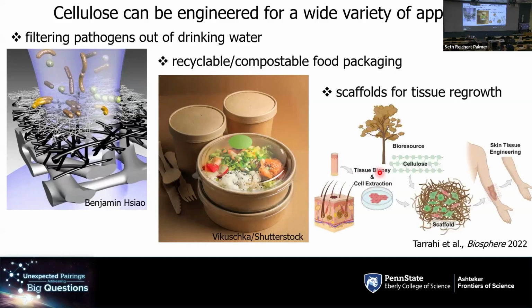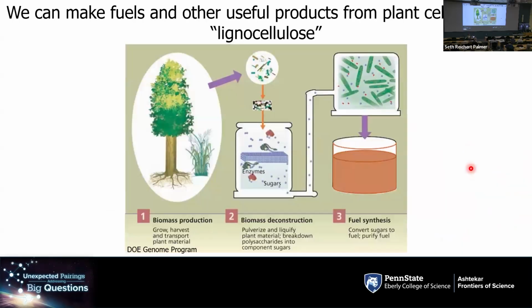And then importantly, on the biomedical side, cellulose can form a scaffold for tissue regeneration and regrowth. So we can harvest cellulose from resources like trees and switchgrass and convert that into a technologically advanced scaffold in which we can grow human cells to do things like skin tissue re-engineering and repairing our own bodies using that cellulose as a scaffold. Because animal cells like to grow in a scaffold, often of some kind of extracellular material, things like collagen, or in this case, cellulose.